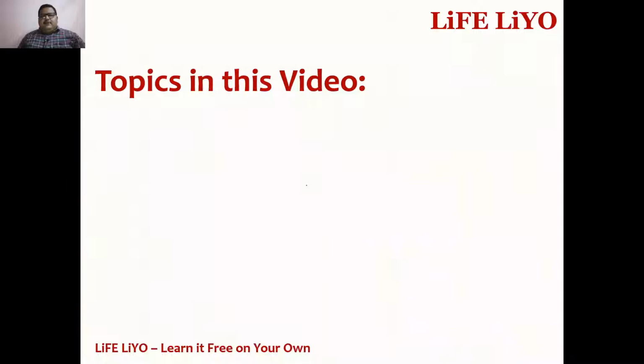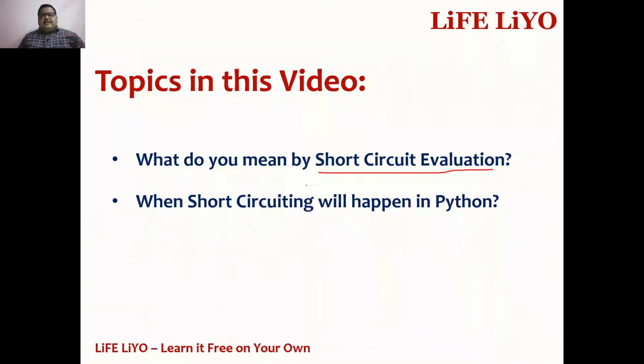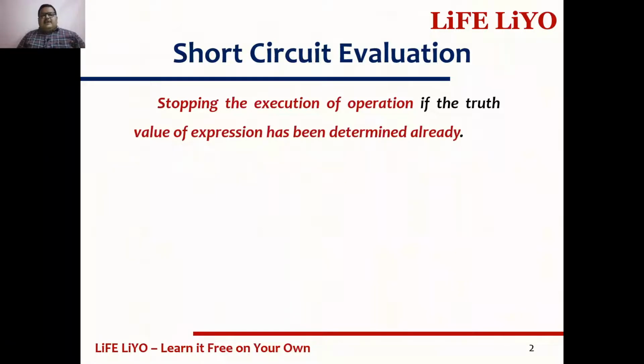In this video, you are going to learn what we mean by short circuit evaluation in Python, and when short circuiting will happen in Python. First, what is short circuit evaluation? Short circuit evaluation means stopping the execution of an operation if the truth value of the expression has been determined already.